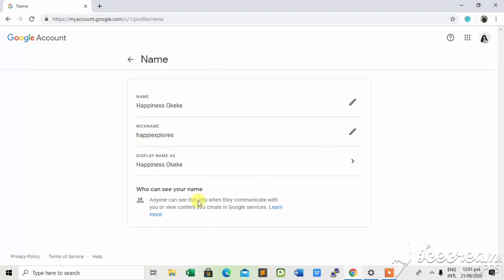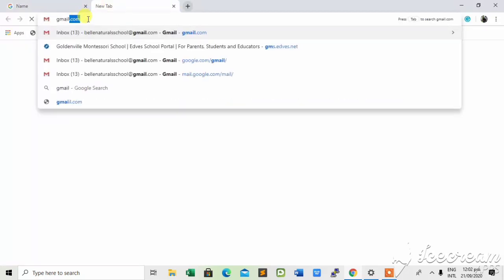Then the next thing is to leave this page and open a new tab to log into your Gmail account.